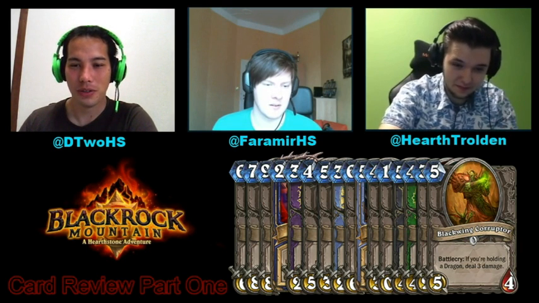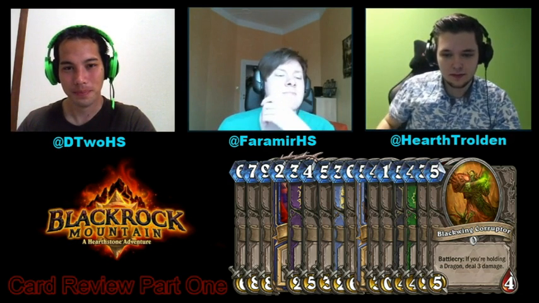Alright, next card. Blackwing Corruptor. It's a 5/4 for 5 mana neutral card. Its battle cry is, if you're holding a dragon, deal 3 damage. So it's basically kind of a slightly weaker Fire Elemental, which is Shaman's quote-unquote broken card, but it only activates if you have a dragon.